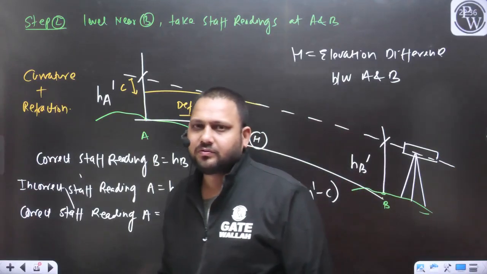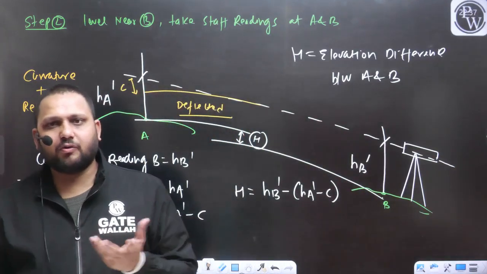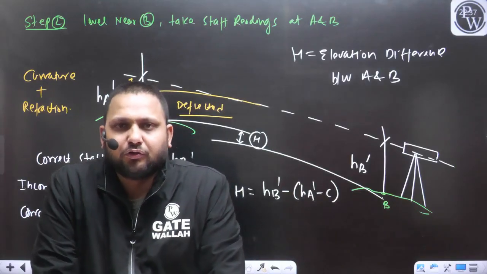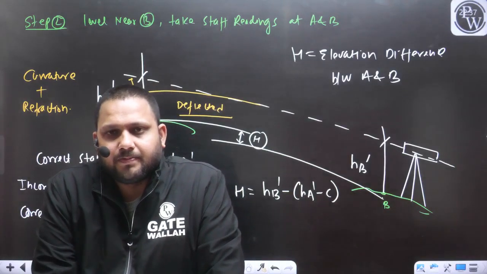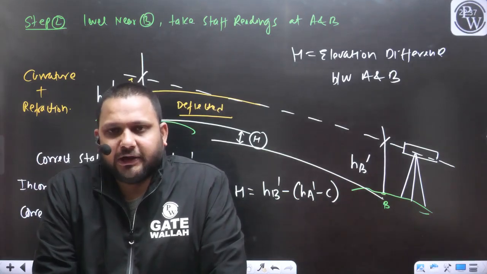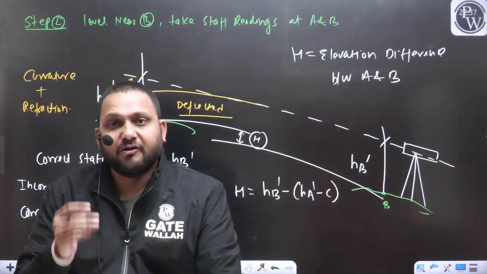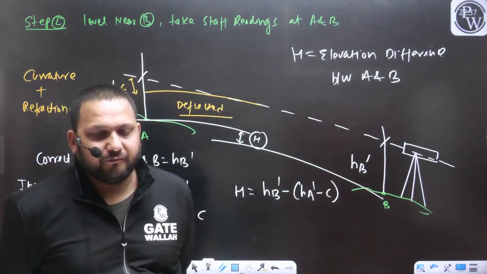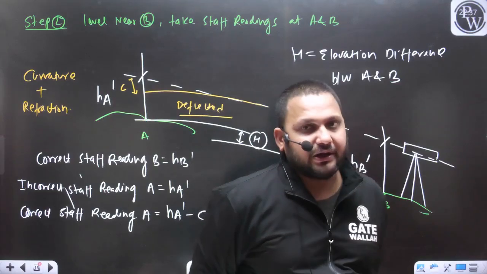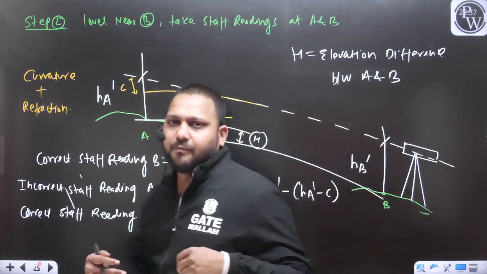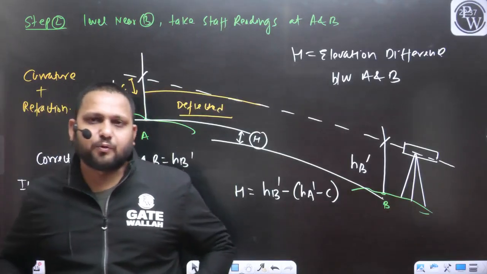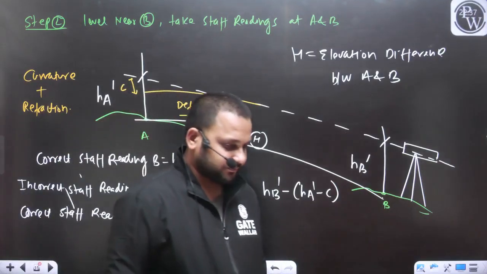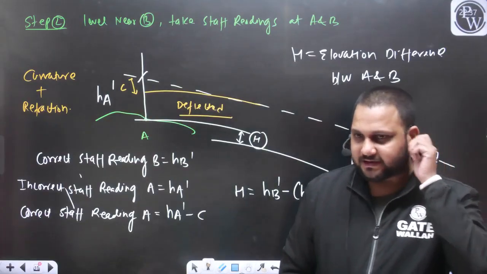Yes or no? If both the RLs are known to us, why would we go for the reciprocal leveling? There must be an RL that you want to know. From these two points, you will have the RL of only one point, and with respect to that point you want to define the RL of the other point. From the known RL, you want to calculate the unknown RL. For that, we have opted for this method, and that is the method of the reciprocal leveling. Now I think the point is clear to everyone.